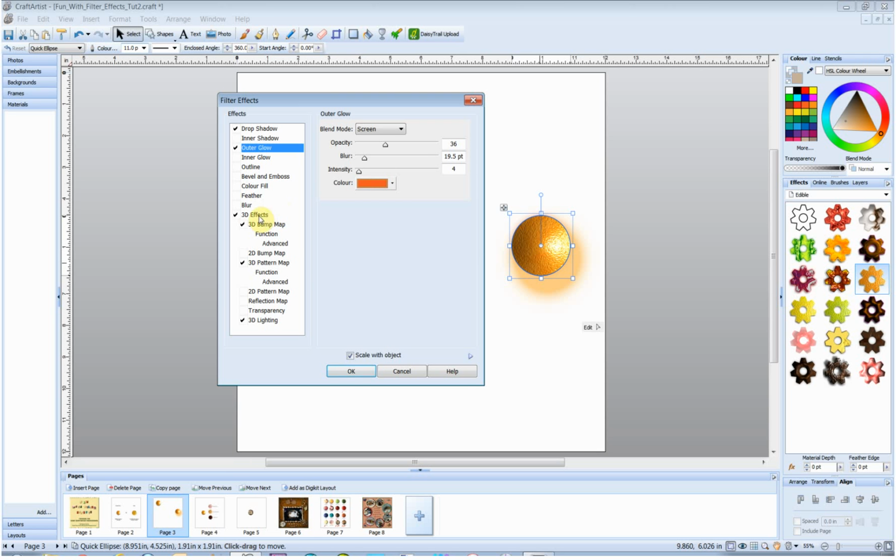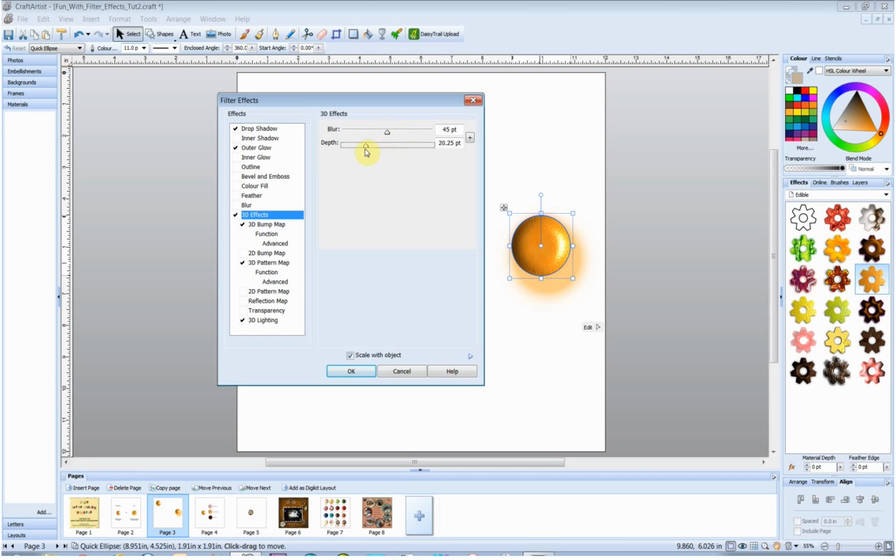So now we're going to move on to the 3D effects, and here we only have 2 sliders to move along in this particular case. Here they are independent of each other, but quite often they will be connected, and what you do to one will happen to the other. When they're connected, this shows up as blue. When they're independent, it's clear.